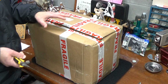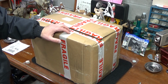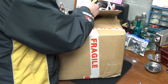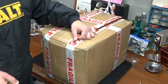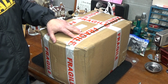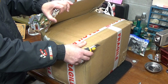So you can imagine the number of hands that have touched this package from the time that it left the United Kingdom, heading to our small town of Oconto, Wisconsin, traveling a distance of about 4,000 miles. You can only imagine, wouldn't it be fun to have a little camera on here to see all the people that have handled it, and probably the way they handled it as well. Which is why I always say, you can put a fragile sticker on a box, but you have to prepare that item to be protected, because they're not going to look at this and go, oh my goodness, it's fragile. Nope, that's not going to happen probably.